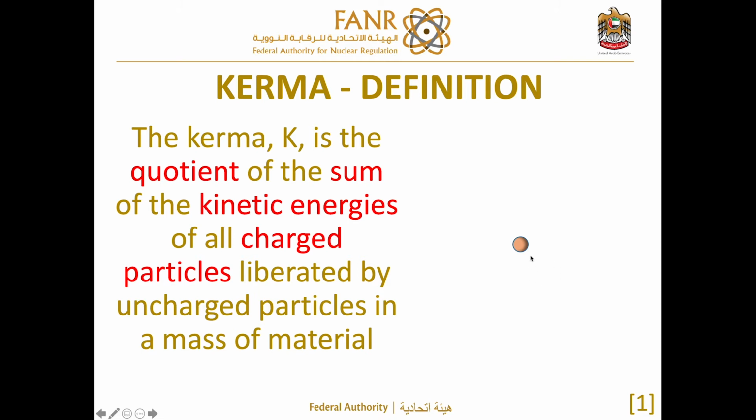So let's consider a target here, and we have an uncharged particle coming in, which is the blue line, interacting in this point, creating secondary particles, electrons, which then travel in the material. They are stopped. For simplicity, they are just shown this way, but you remember that electrons, when they slow down in a material, can have a very complex and tortuous path.